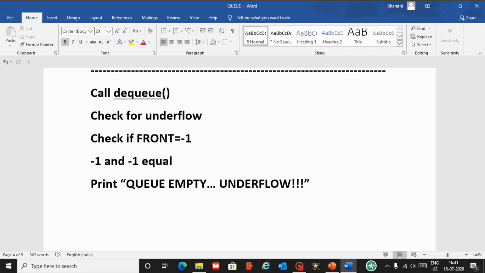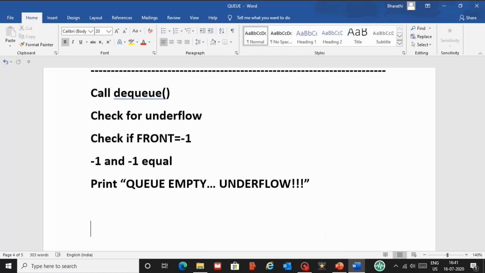A queue is a linear data structure where the insertion happens from the rear and the deletion happens from the front. For insertion, the thing you need to check is whether there is place in the queue or not. That is the overflow condition. You check it with the rear, because insertion happens from the rear. If rear points to the n-1 location, where the number of elements in the queue is n, then there is no place in the queue. It's an overflow condition.